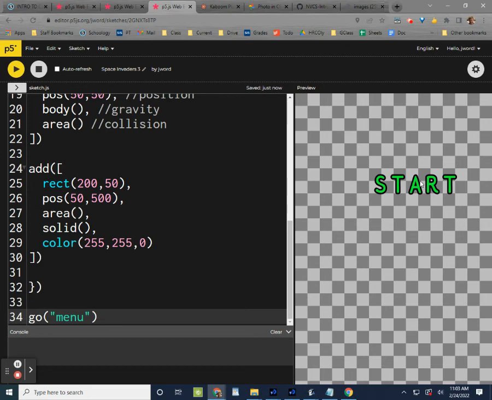And what do I want to happen? What am I trying to do? Wouldn't we expect that if you clicked on that start button, it would start the game? So yeah, we'll try to encode that.